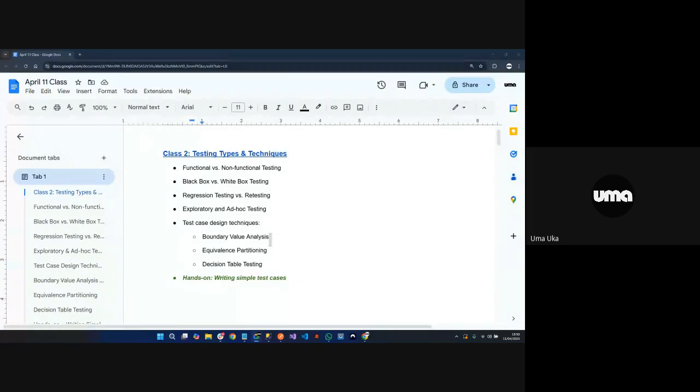But the one that is exploring is doing random spot checks: let's check this out, let's see if this is happening, let's see if that is happening, without a test plan. But the ad hoc person is all over the place, just looking for anything.